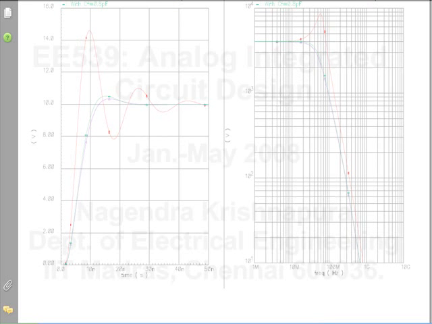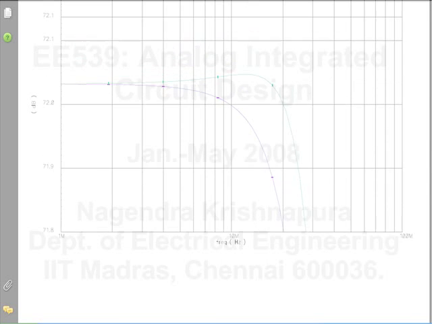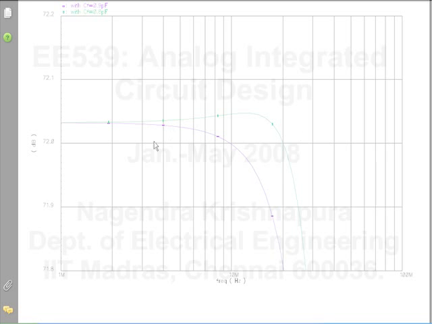Now, if you look at the details of the pass band, there is very, very slight peaking. You can see that this green curve comes and then rises up a little bit, but the scale is expanded greatly. So this corresponds to about 0.01 dB of peaking. Why does this happen? The op-amp has an additional pole also, which we totally ignored during the whole analysis. If you increase the capacitance a little bit, it will go even lower, but it's not really worth it because 0.01 dB peaking is usually okay. So this comes because of the extra pole that we ignored in the analysis.